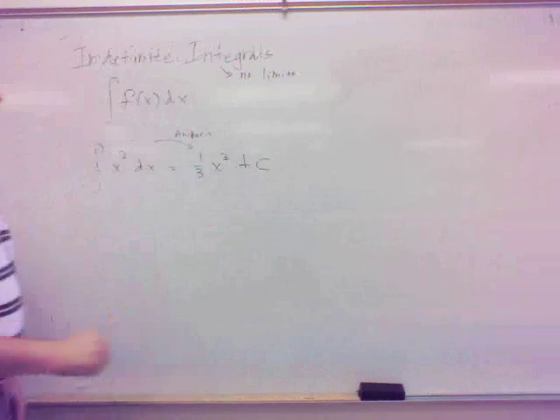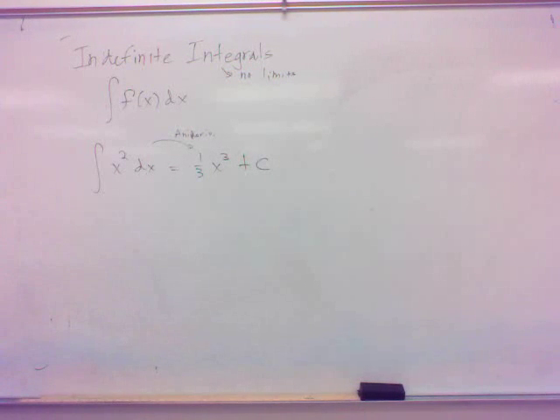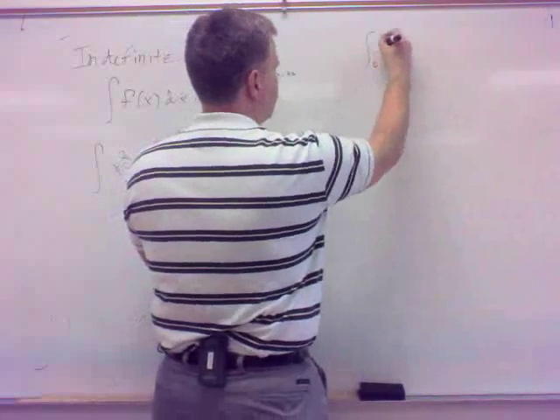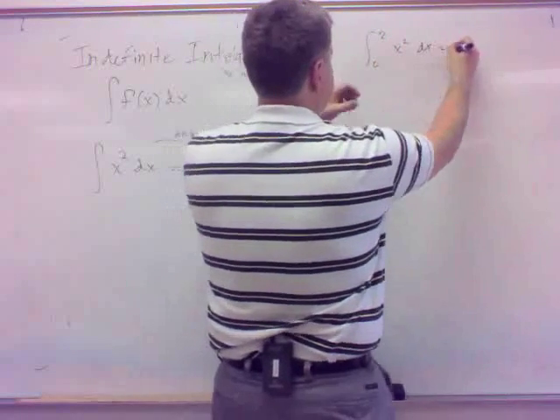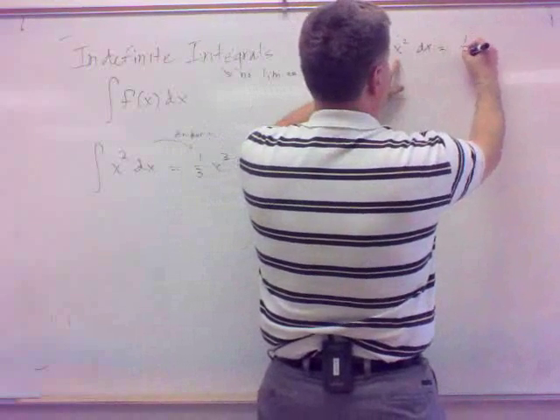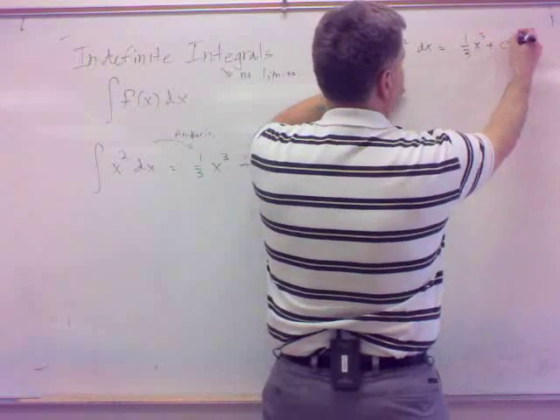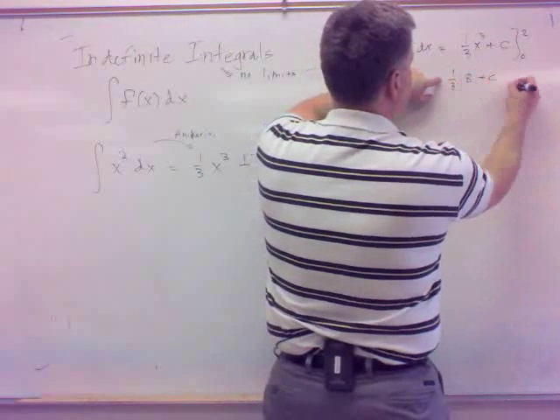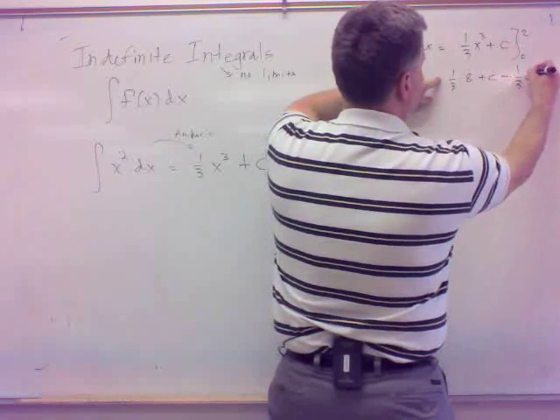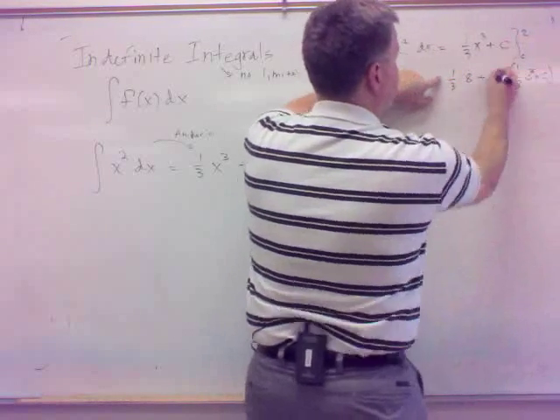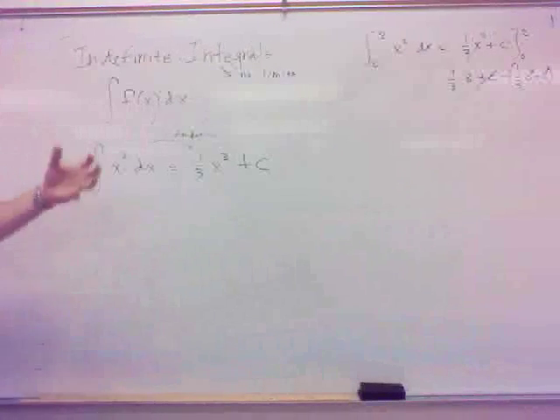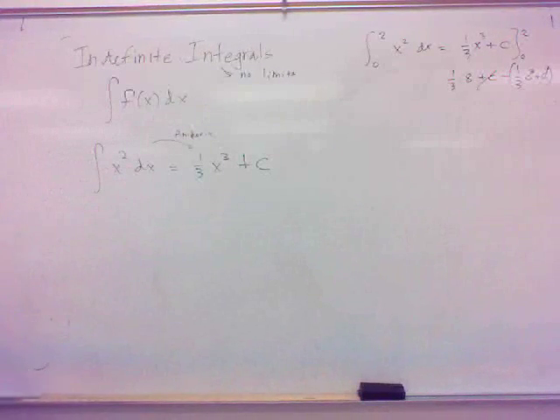I can get away without doing it on the definite integrals because, like we said last time, if you're talking 0 to 2 x squared dx, even if we put the plus c in there, when we go 1/3 times 8 plus c minus 1/3 times 0 cubed plus c, the c's go away because you got a plus c and you got a minus c. So you don't have to put them in there. When you don't have those limits, you got to put them in there.